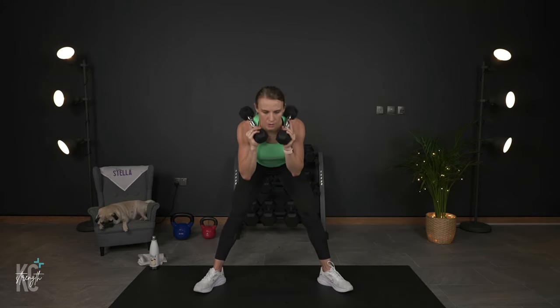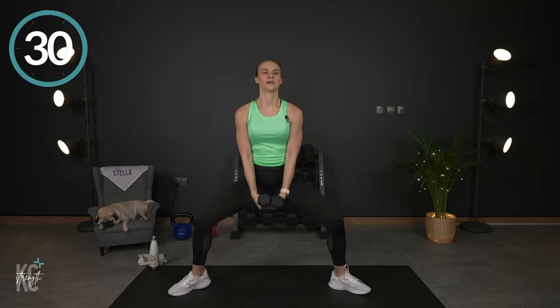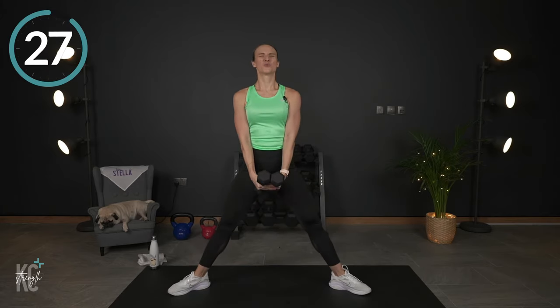Here we go. Actually, I'll face this way. Down. Good. Changing that foot position can really help you target new muscles that you may not otherwise get with that normal stance. Good. Squeeze it up. Just a slight bend in your knee. Don't lock your knees. Almost there. But again, you want to think about using your hamstrings and glutes to pull you up. Last one. Good. Now going into our sumo squat. Let's begin. And squeeze it up. Squeeze the glutes at the top.